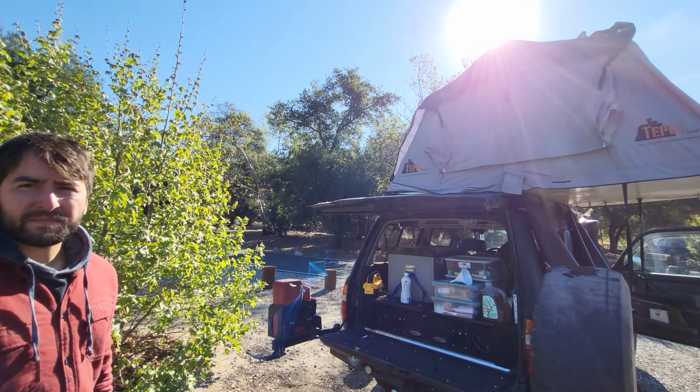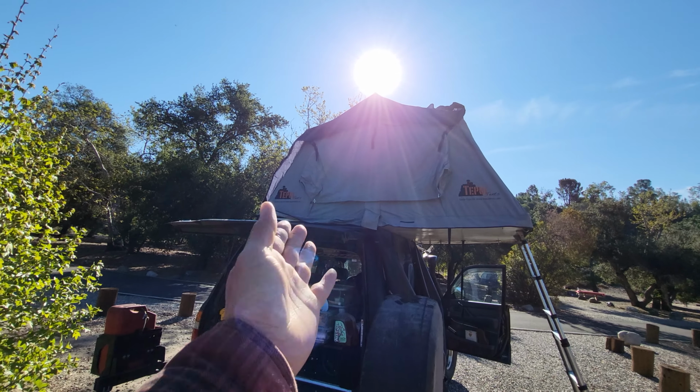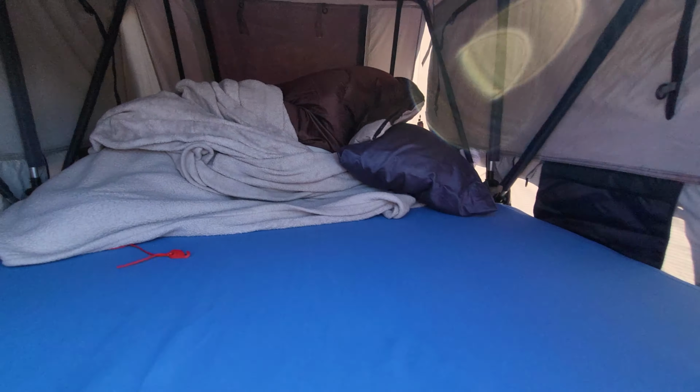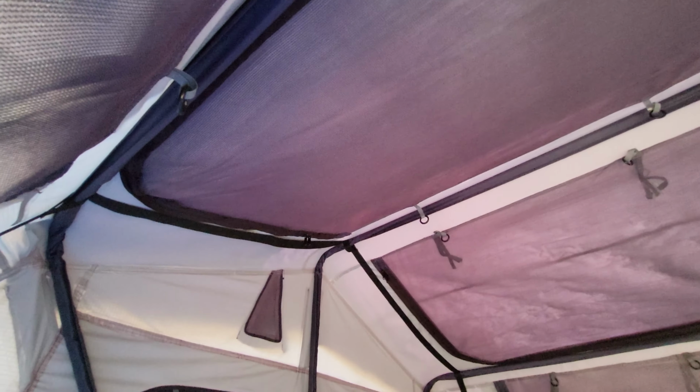So then inside, it folds this way, and there's a mattress in there, right? The ladder's stable, don't worry. Okay, let's see what it looks like. I've never been up in one of these. And then it has the zippers, so if you want some airflow or a view, you can on a clear night. Oh wow, what do you call these, zipper doors? To give you a view, kind of 360 all around. Yeah, you could definitely open it up like that.